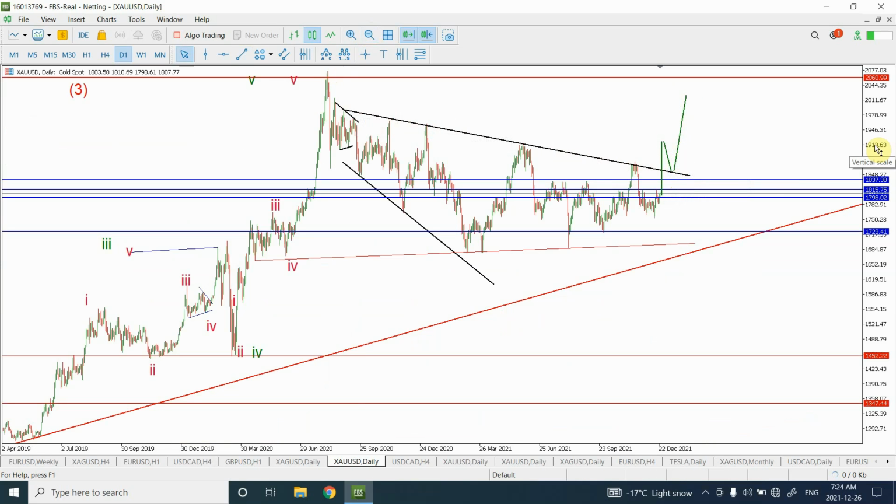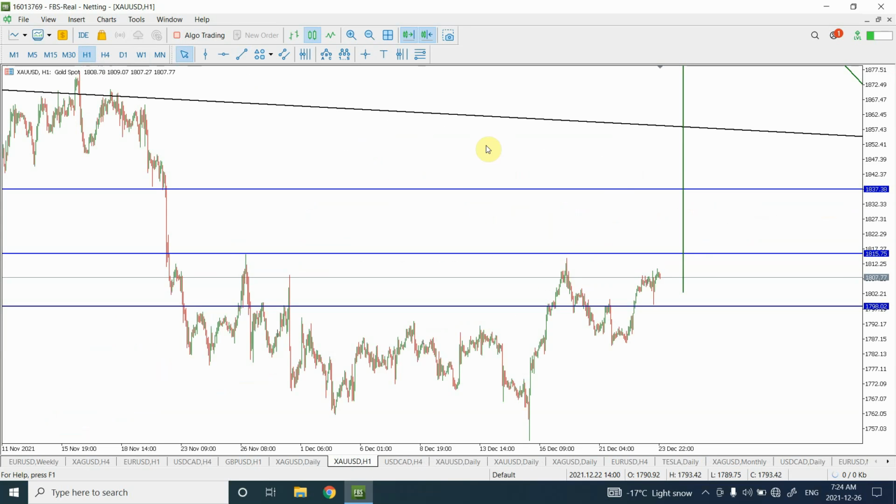Longer time analysis has surely turned bullish on gold and silver, British pound, Canadian dollar, and euro itself. US dollar is looking more and more bearish now. It is right around the very top. It has probably already created a top as well. So on a smaller time frame, if you are looking at an hourly, this is what I'm expecting, that the price is going to go up and probably retest that area and then go up.